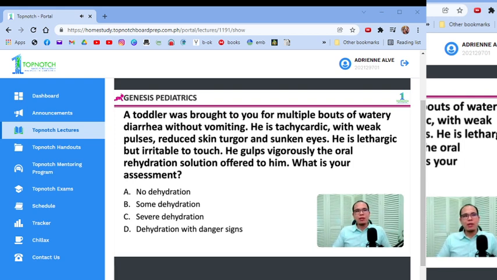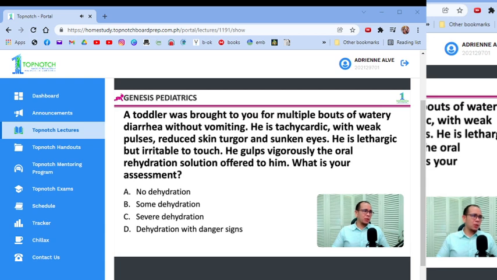Why am I repeating this? Viral infections do not need antibiotic management. So I'm constantly seeing a lot of patients with watery diarrhea being managed with antibiotics. Hindi yun makakatulong, guys. Okay? So if it's not infectious diarrhea, if it's not bacterial, if it's viral, which is again the most common cause of watery diarrhea in children, then probably that's rotavirus. Usually it's self-resolving. Your goal is to keep the patient hydrated. And we will discuss the management later on.